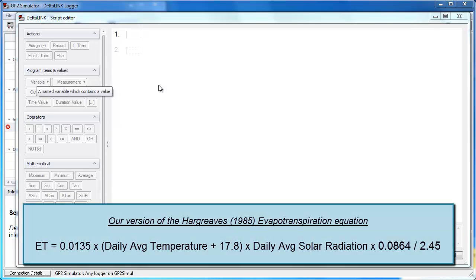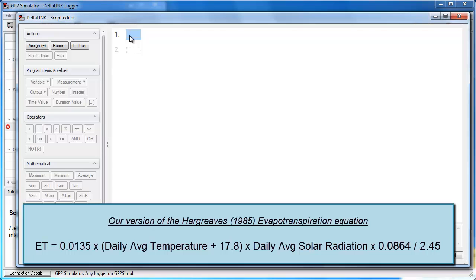So what we want to do is we want to calculate that value and we want to put it into our variable, into our placeholder, so that we can record it. So before we start implementing that calculation, I'd like to point out to you the numbers that you see over here. Basically those indicate your different steps in the sequence of instructions that you can create in a script. So as we move along, we will create more and more of them. And the gray one is essentially just showing you that you can add one over here.